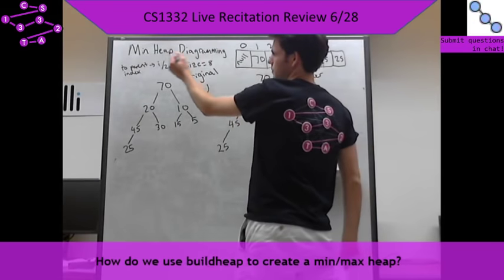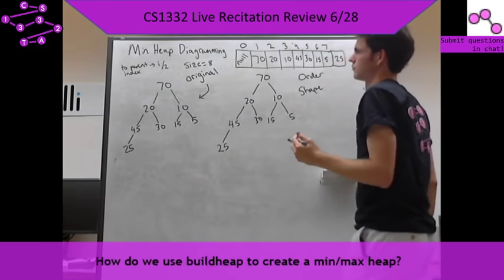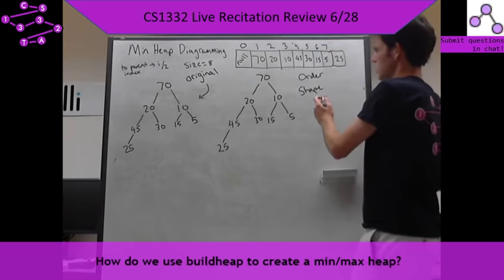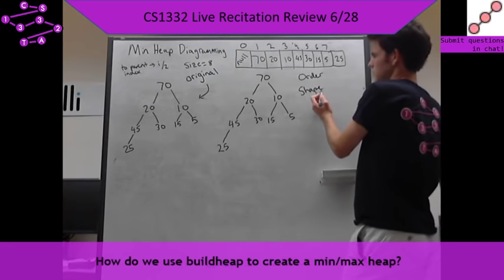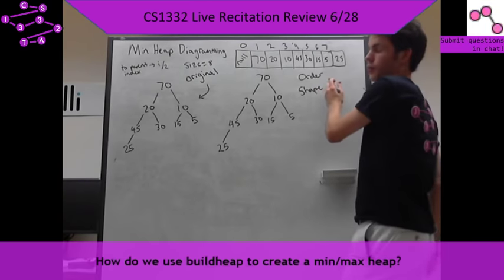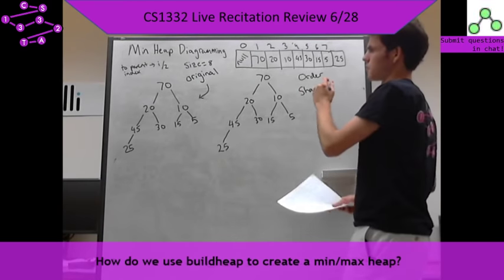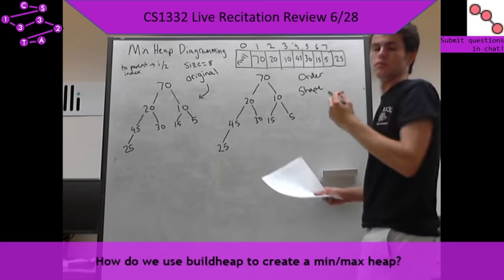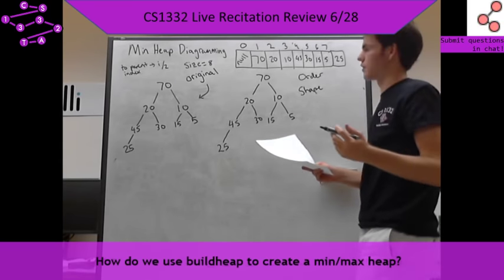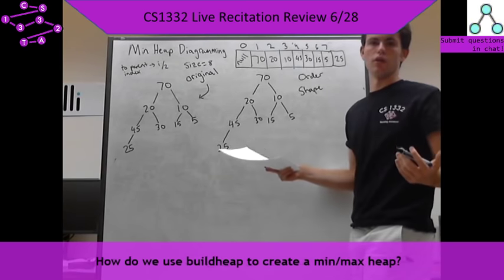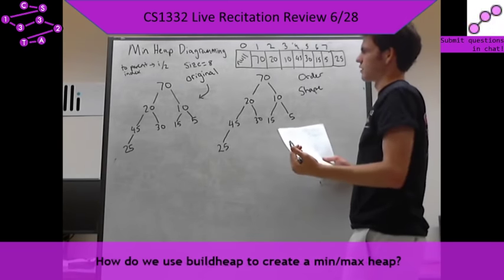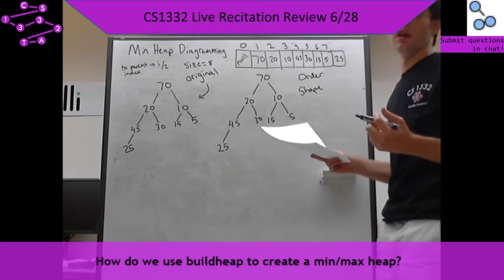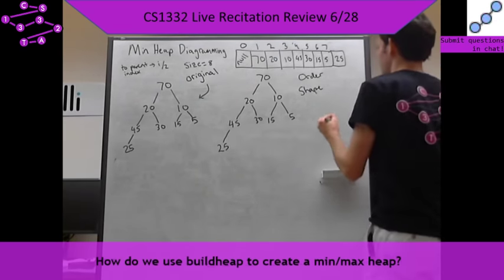Walk you through some min-heap diagramming. I chose min-heap instead of max-heap, doesn't matter, it's the same thing. The only thing that's going to change between a min and a max-heap is the order property, right? Where the parent in a min-heap has to be smaller than its two children, and for a max-heap, the parent has to be larger than its two children, right? That means that the root in a min-heap is guaranteed to be the minimum element, and the root in a max-heap is guaranteed to be the maximum element, right? So that's the order property.